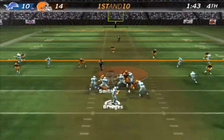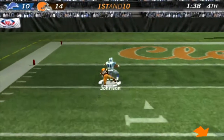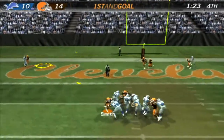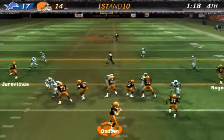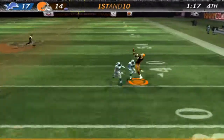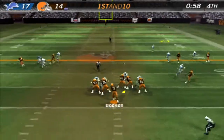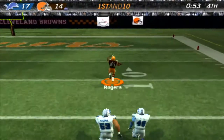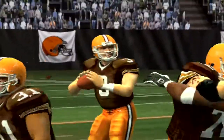The Browns come out on a dime package. Long throw. It's caught. They'll spot this one. Moving up to the line of scrimmage. Here comes the blitz. Throwing a strike to the end zone. Touchdown. Blitz is coming. Gets the pass off. He hits his receiver. Going to the air on first down. Fires this one deep. What a catch. The receiver with a lot of open room. The 10. Touchdown, Brown. You get this kind of execution, you got a great chance of making a big play.